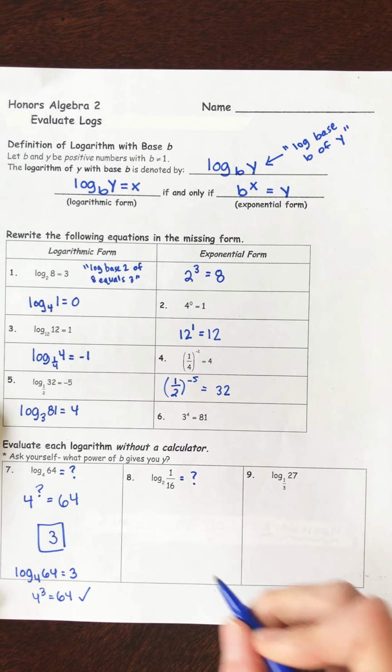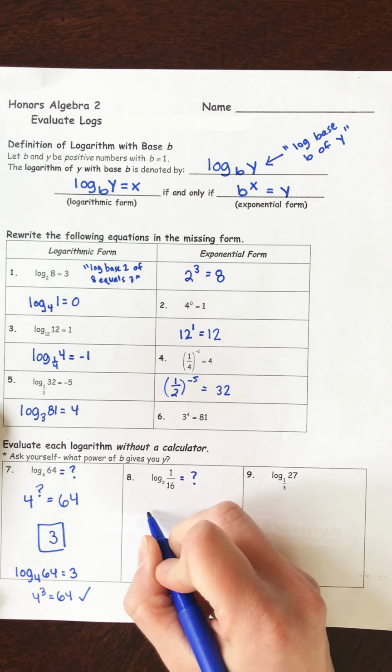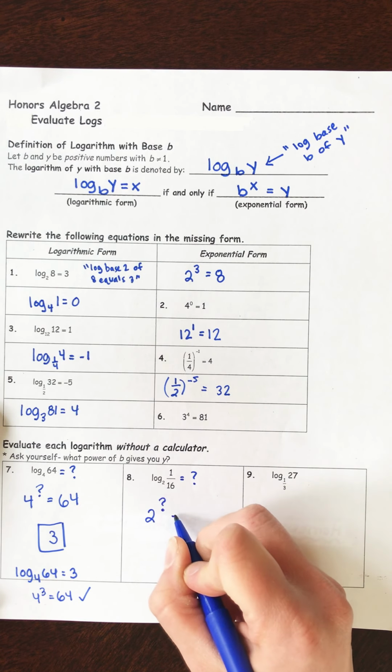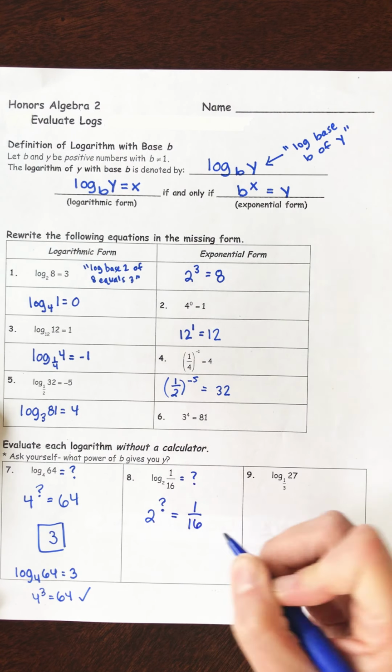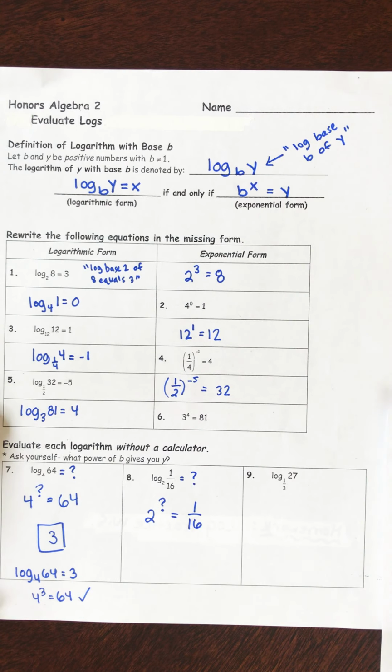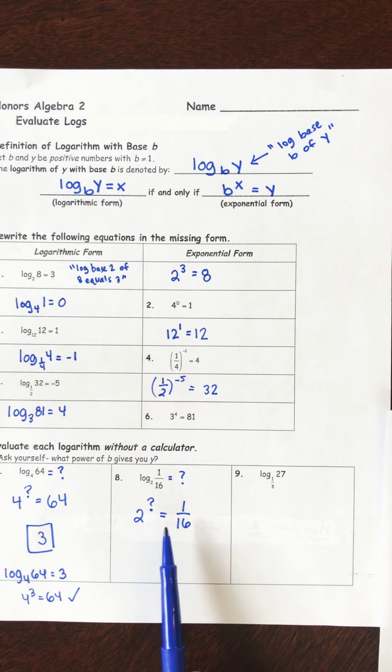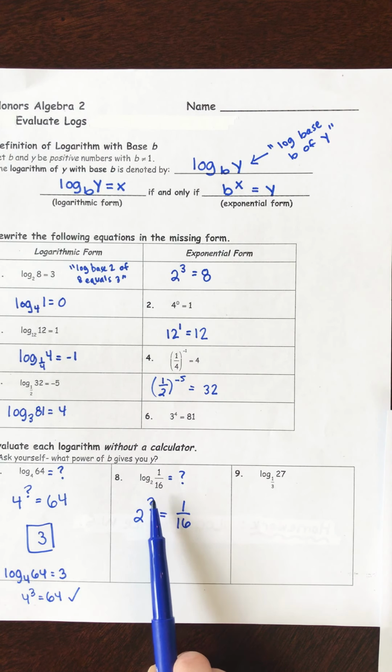If I said, well, what's log 2 of 1 over 16? Again, you are saying, okay, base to some power, so 2 to what power gives you 1 over 16? Now, a couple of things with this problem. As soon as you start to notice that you have a whole number that has been turned into a fraction, what that means is the exponent here must have been negative, because remember, negative exponents move your numbers to the top or the bottom. So I know this is going to be a negative number, and then I'm going to say, okay, well, 2 to what power gives me 16?